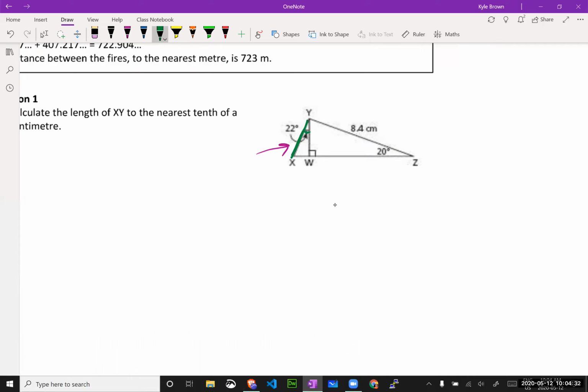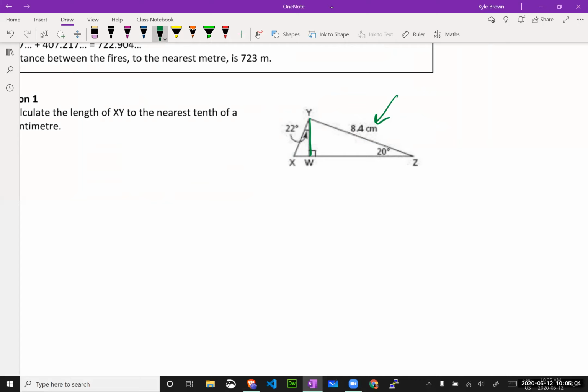To solve any of these right angle triangles, you can solve them entirely, but you always need 2 things to get going. You can't start with one thing. So quite often there's going to be something that they share, and what they share in this case is this side length. That's the side length for that triangle and that triangle. So if I use the information from this triangle and solve this one, then I'm going to have my piece for the next one.